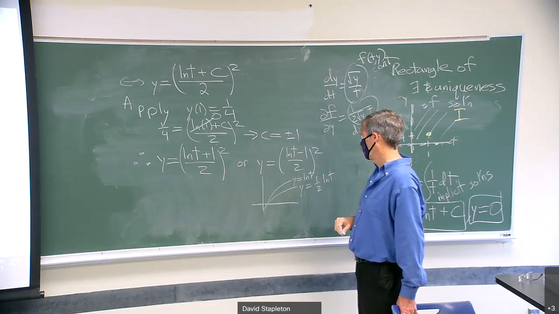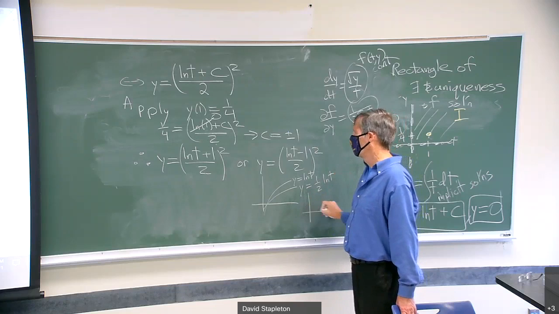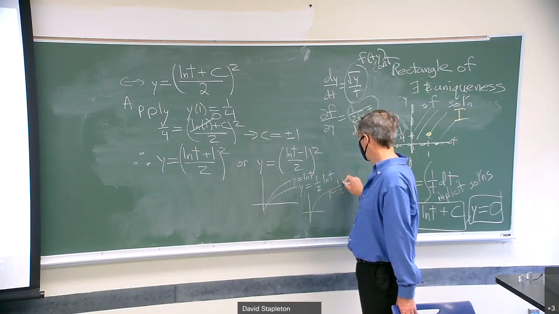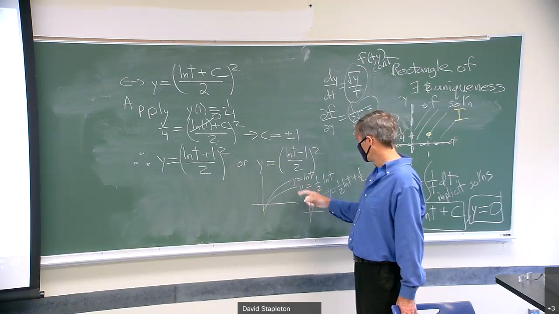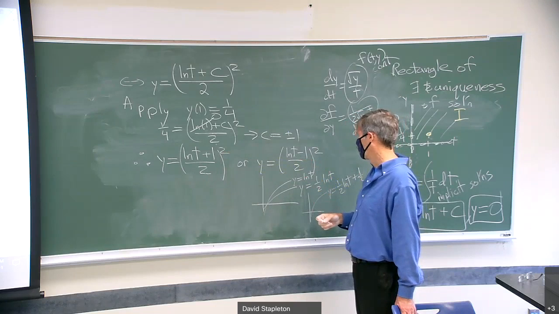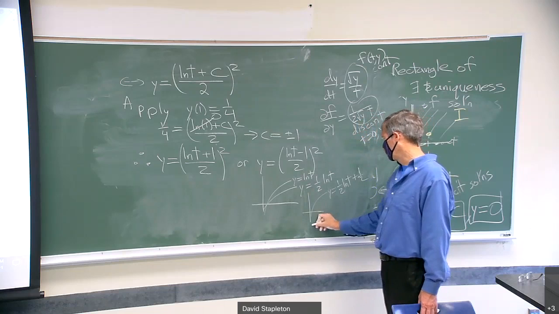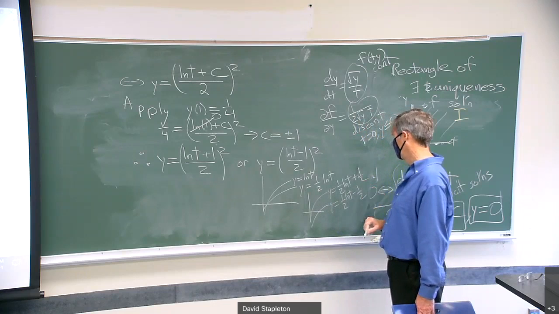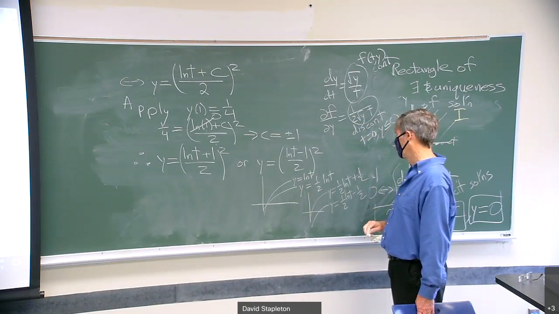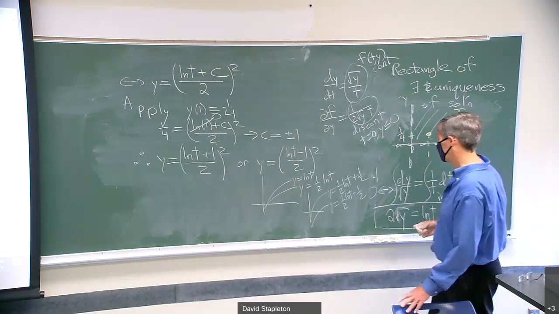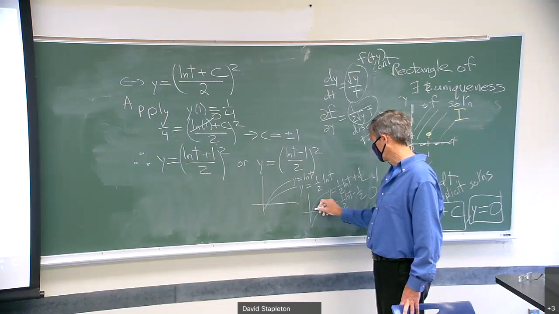And then if you add a half to that, it moves it up a half unit, so you've got something that looks like this at intersection of a new point. But if you subtracted half, it moves down. If you write ln(t), then it moves down a half unit, you got something like this. But if you square them, they have the same value at t equals 1, I guess, somewhere in here.